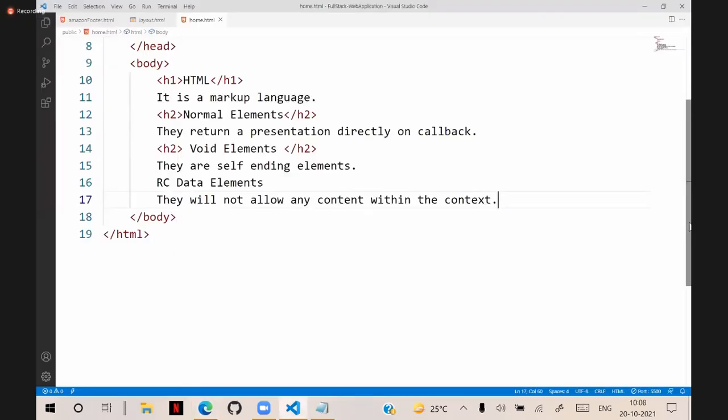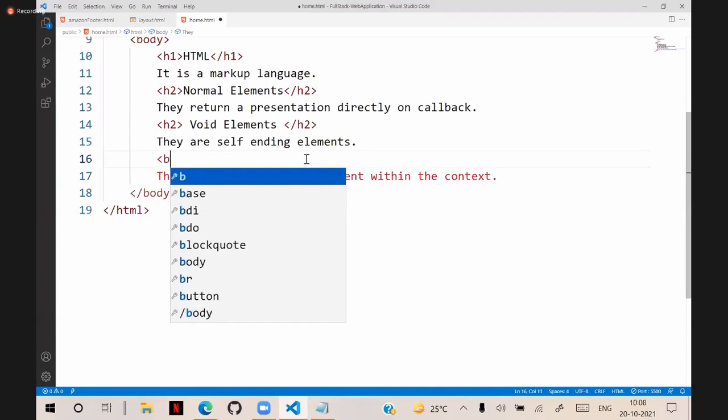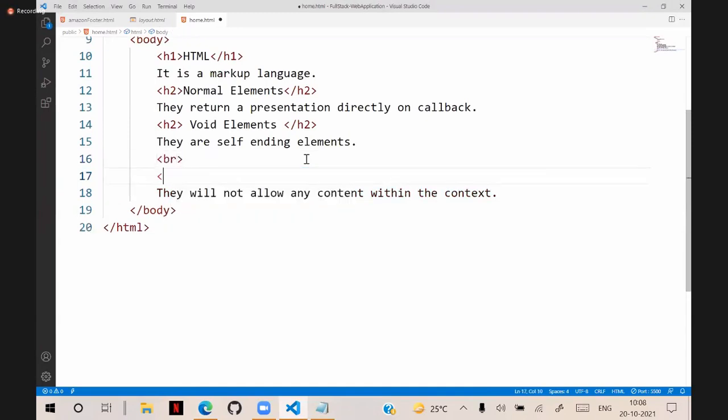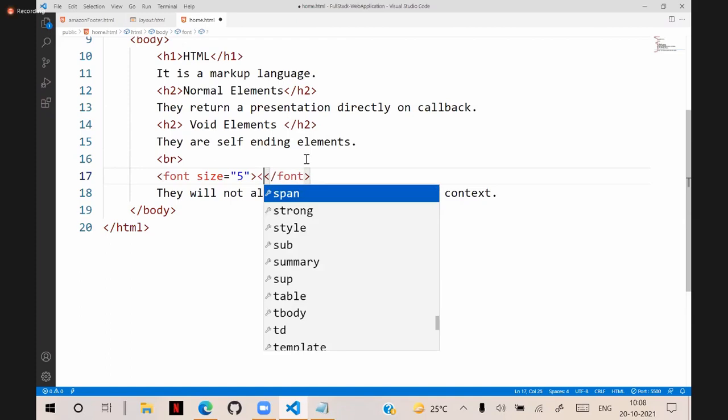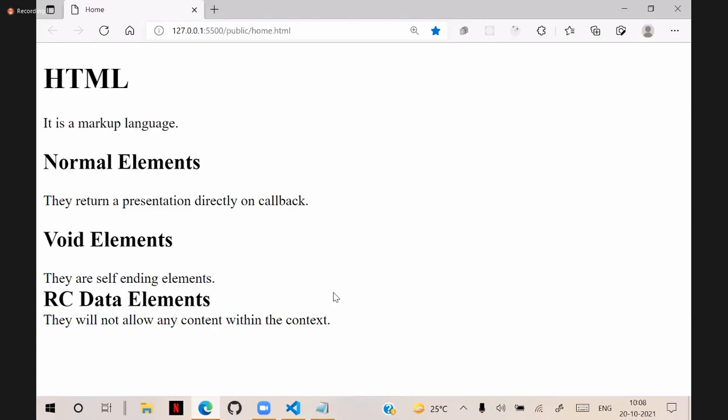Just like a heading, what I will do is, here I am writing a BR, okay. After that I am writing some font. Don't worry what I am writing, just see. Font size is equal to some 5 and I am writing some bold. In that I am giving RC data elements. After that again a line break. And you can see that it has the same type of appearance.